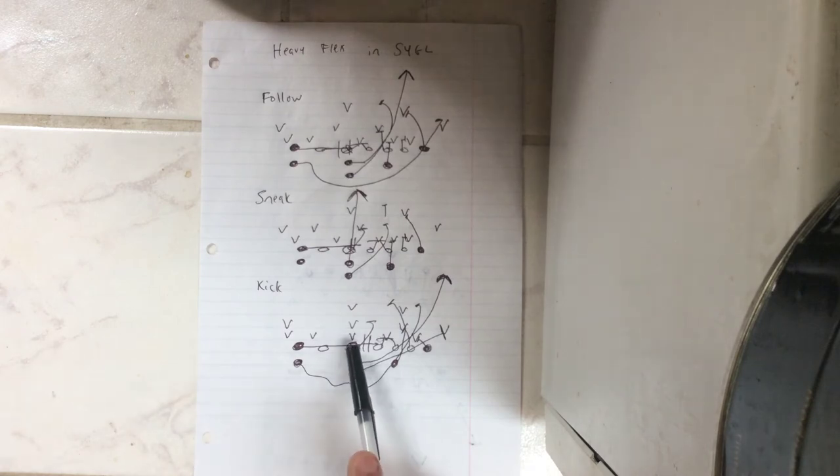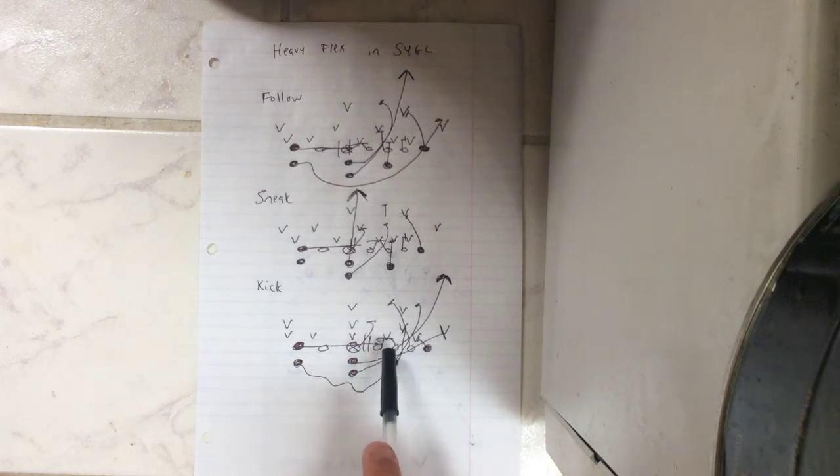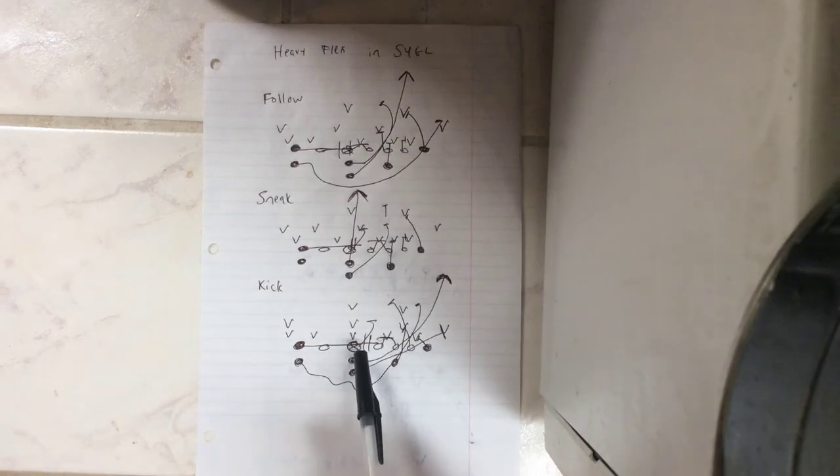Now, if the A and the B-gaps are plugged, the quarterback's going to say, kick, kick, kick. And what kick, kick, kick means is, I can't run inside, so we're going off tackle. So here's what happens here. On kick, kick, kick, we'll start with the action. The action is a three technique. So the guard makes a deuce, deuce, deuce call. They get their knee through the crotch of the three and remove the three.